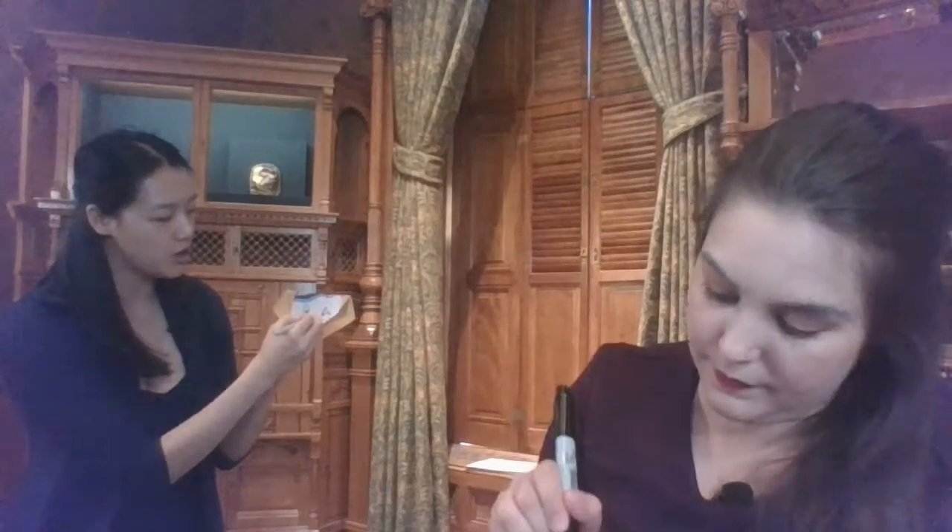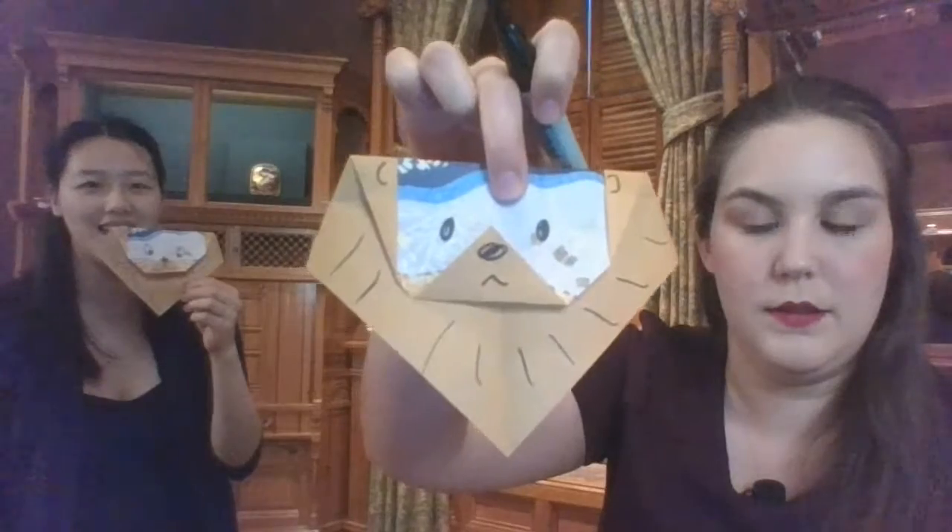Now that you've done all the folding, you need to take out your pen. Draw on some eyes on the face part, draw on a nose, a mouth, some whiskers, and a mane. And of course some ears right on that blank part — and you've got yourself a lion. Rawr! Cute. And that's the last of them.